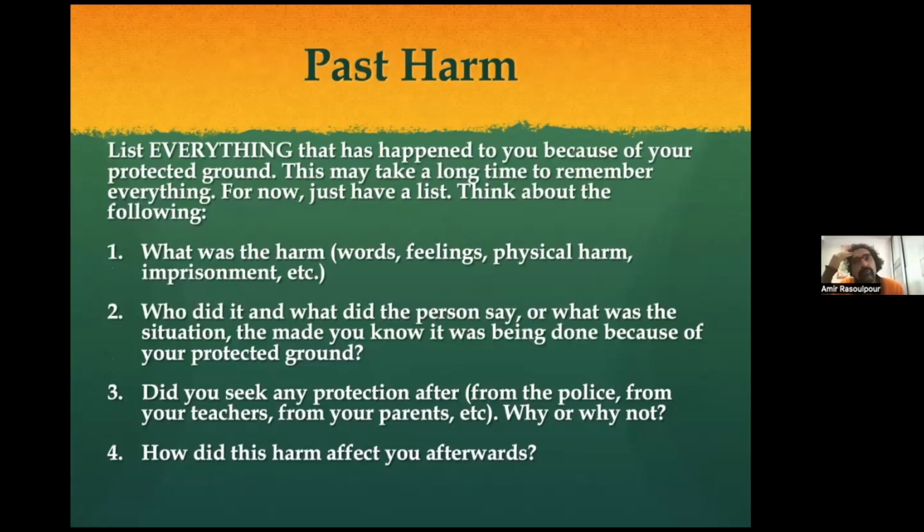Okay, so once you have really established what this particular social group is, what I suggest you do is to list everything that has happened to you because you belong to that group. First, just start making a list. And think about all the harms, including things that maybe don't seem so serious at first. So words, things that have been said to you, and who said these things to you. Feelings that you've experienced being part of this group. Have you been depressed? Have you considered suicide? Have you had to see a therapist because of this?